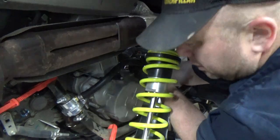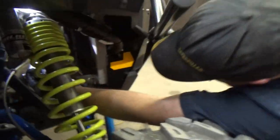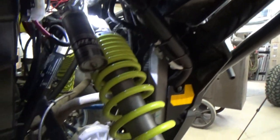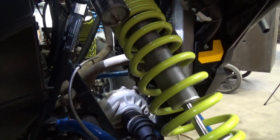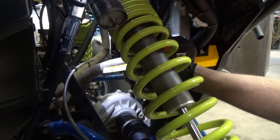That should work out really good. We're working on the hose going to the front right at the moment. Yeah, we're figuring out how to put the Y connection in here. We'll cut an inch and a half out of this hose, right there in that flat spot. It's going to be pretty good.